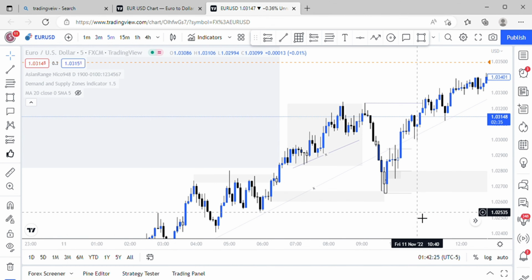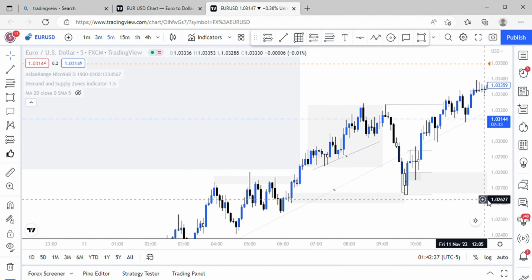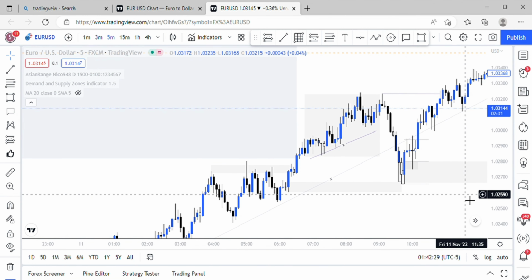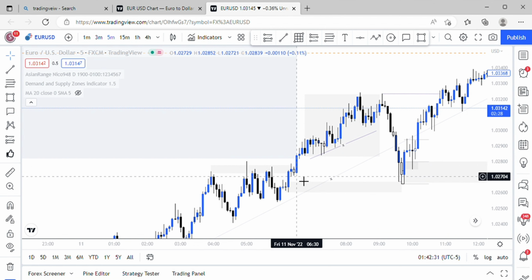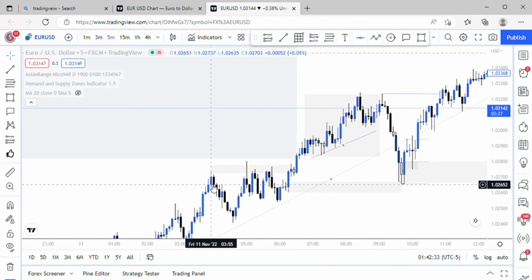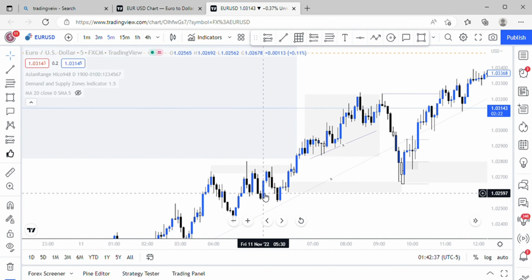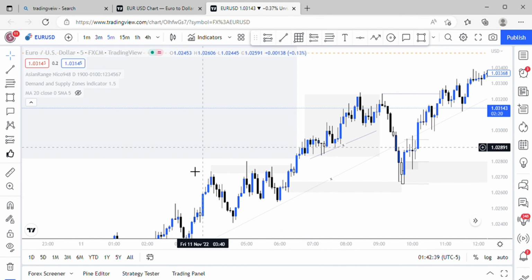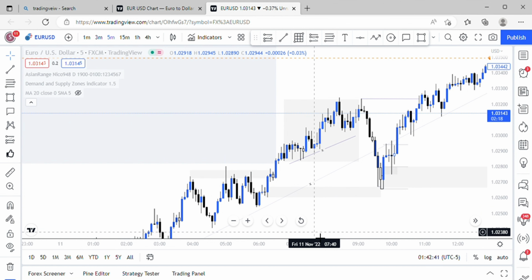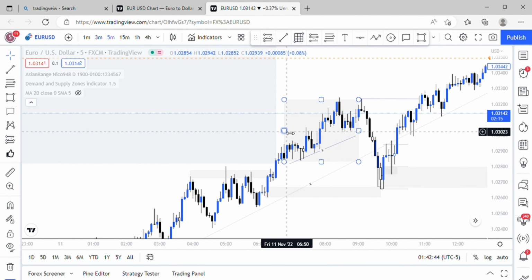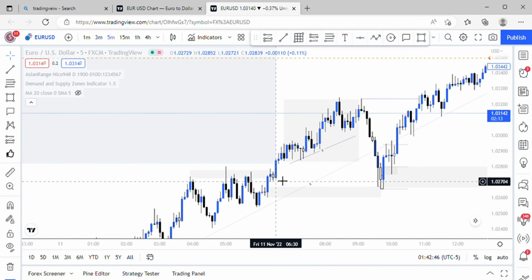So let's look at the chart here. Here I got an example, and here we can see that here is a level of resistance. The market is tapping and pulling back to the downside. This is the perfect example. Here we can see the market break the resistance with a good momentum candle.